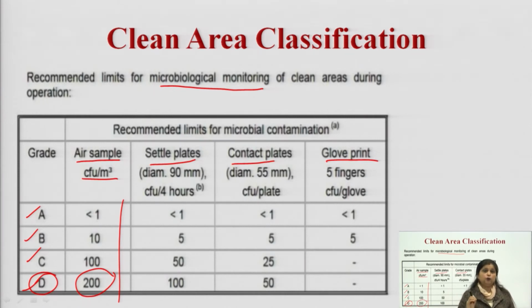That media will be made up of nutrients that will provide nutrients for the growth of those microorganisms, and after that we inoculate. After inoculating our samples, whether it is an air sample, surface sample, or any sample in which we want to monitor the microbes, those samples are inoculated into the nutrient media, and after inoculation we have to incubate those samples in the incubator.